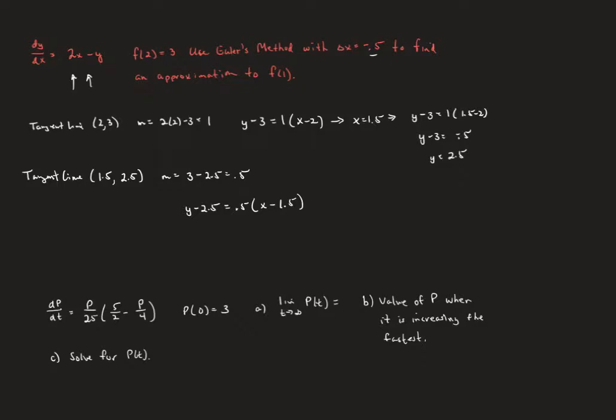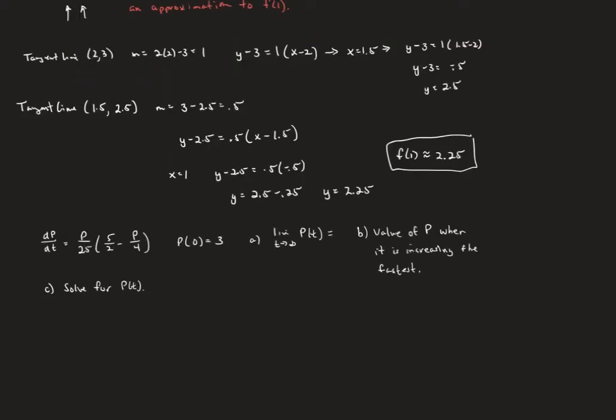This time we're going to step our x back 0.5 from the 1.5, so that means our x is now going to be 1. And we'll solve for the new value of y. So we got 0.5, and if we take 1 minus the 1.5, that's going to be a negative 0.5. So we're going to add our 2.5 to the other side, and that's going to be a minus 0.25, and that means our new y value is going to be 2.25, and so we will say f of 1 is approximately 2.25 using our Euler's method.